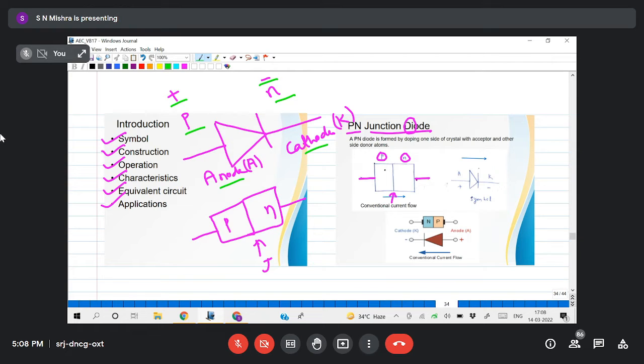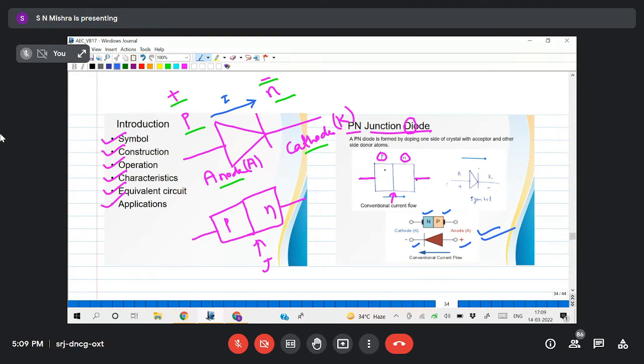So this is the symbol where the direction of current is always P to N. This is the current direction. Or I can say the conventional current direction in a PN junction diode is from P to N, or positive to negative, or anode to cathode. This is the same thing in opposite direction: this is N, this is P, this is cathode, this is anode, and conventional current is from P to N. So even if you reverse the diode, the current will always flow from P to N. So that's why this is shown.